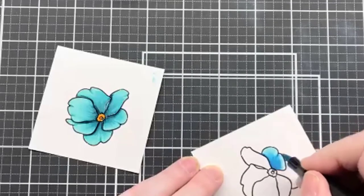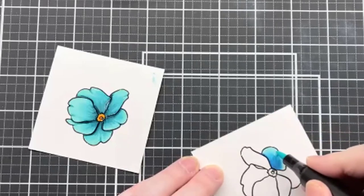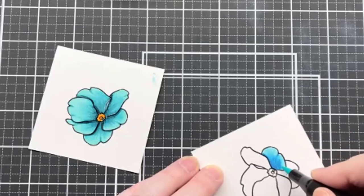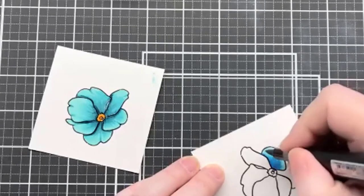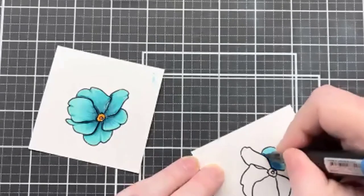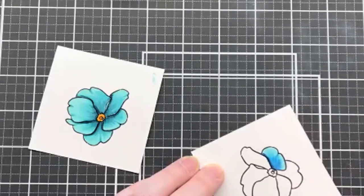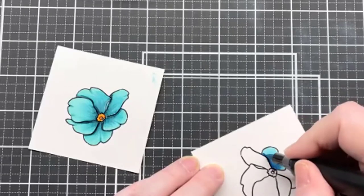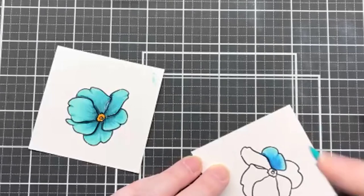I'm going to add that little line in, and then I'm going to blend with my light one. And then if I don't think I added enough of a shadow there, which I think I could add a little bit more, I'm going to put a little bit more in there to make it look distinct. And then I'm going to blend it out with my medium one a little bit. And then with my light one.